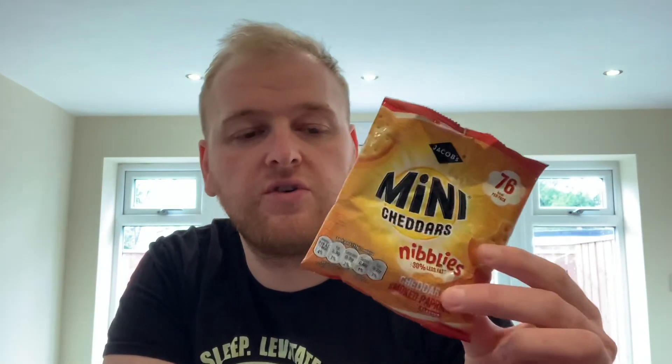I'm not sure whether they're as nice as the Gloucester and chive, but they're definitely not bad at all — they're really, really nice. The texture is a lot harder and crunchier than your standard Mini Cheddars. I'd put that down to the reduced fat content; whatever they've taken out or reduced, it's giving it this extra crunch and a bit of a change.